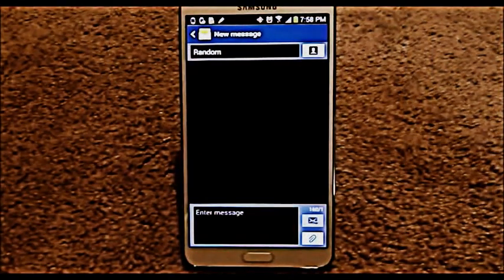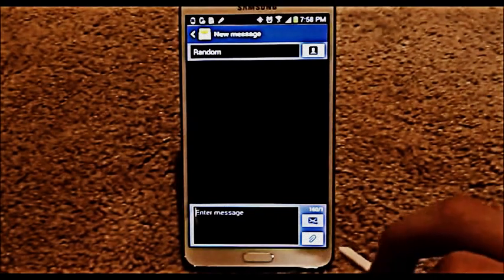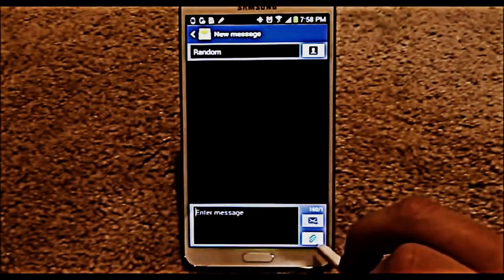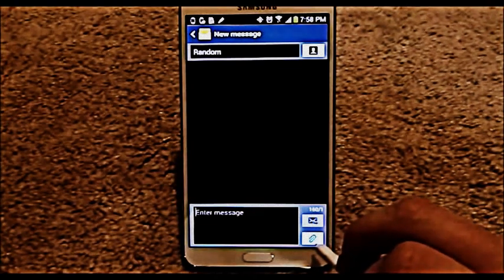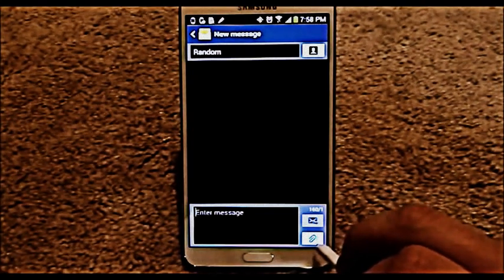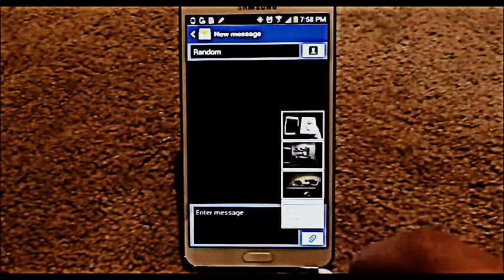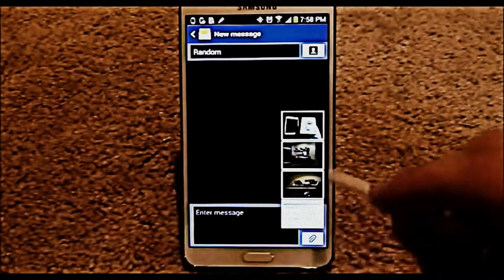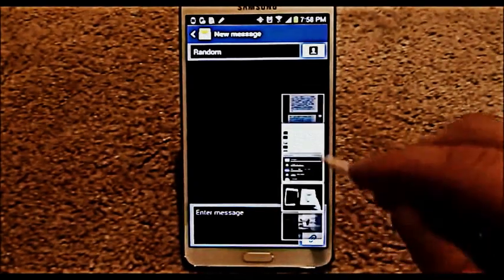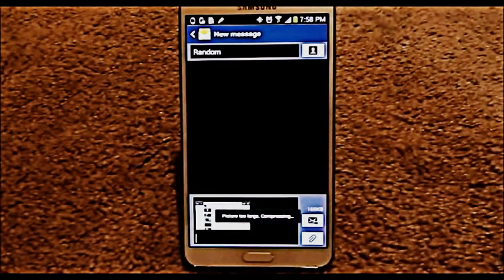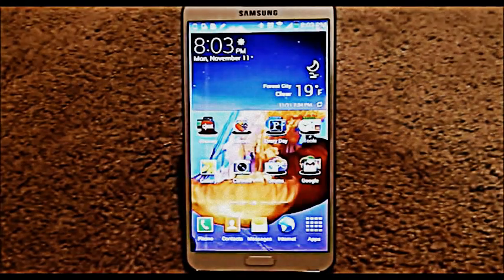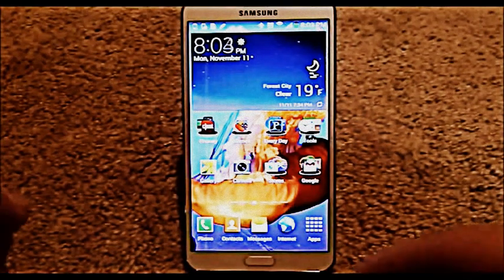If you take your S Pen and hover over that little clip in terms of attachment, once you start hovering, it's going to have these pulsating blue circles going from inwards to outwards. Now what you want to do is press on the S Pen button, and this will actually pop up the last 15 pictures that were taken, or it would be showing the last screenshots and things like that. So then all you'd have to do is just click on the button and it's going to actually attach to that person.